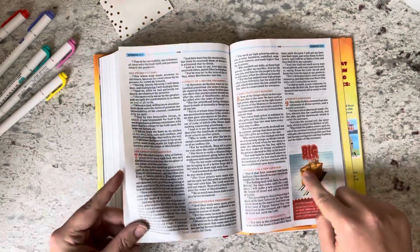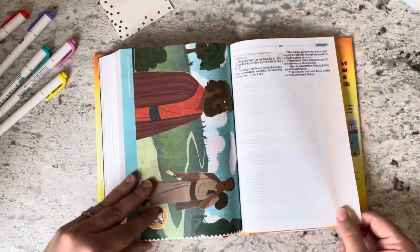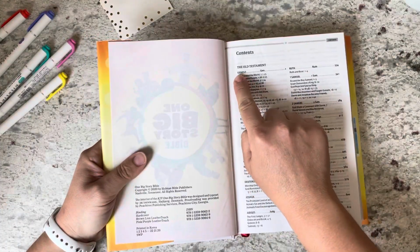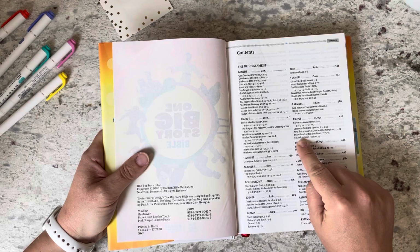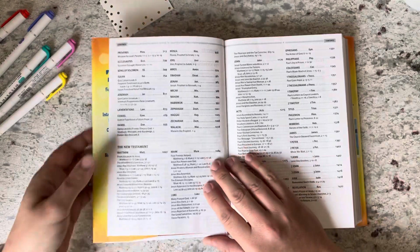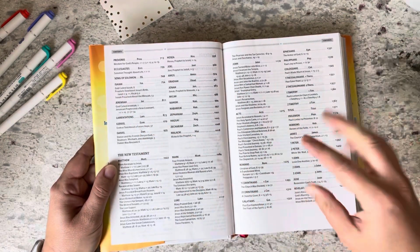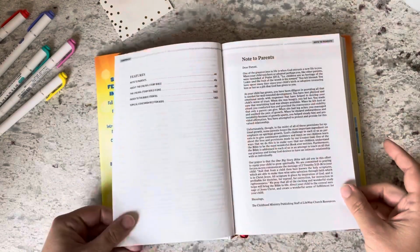The Ark of the Covenant, what did that look like? Why was it important? What was inside? So cool. Such a cool Bible. One more thing I wanted to show you, in the table of contents, it has not just the book of the Bible and the abbreviation and the page number where they find it, but also important stories that are narrated inside that book. So if they want to read about the Holy Spirit coming, or Jesus being baptized, or God calling Isaiah, they can find where those stories are in the whole arc of Scripture.